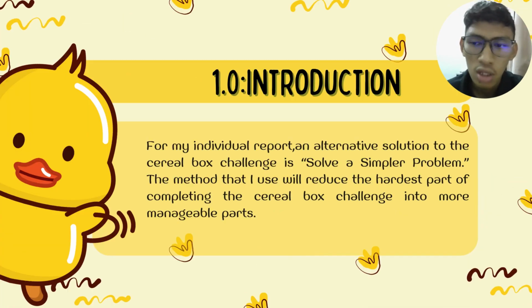Okay, so to begin, the original challenge involves comparing two brands of breakfast cereal, brand A and brand B, that come in different sizes and prices. The goal is to determine which one offers the best value for money. I chose the solve a simpler problem strategy because it helps make complex problems easier to handle by breaking them into smaller but more manageable parts. This approach helps me think clearly and reduce the difficulty of the calculations.